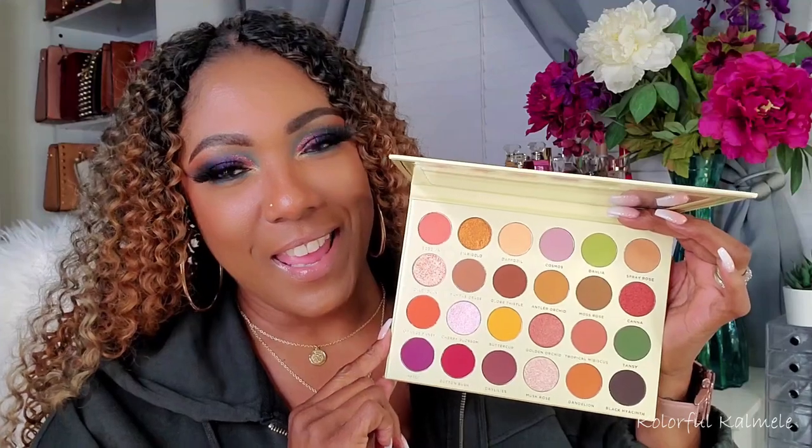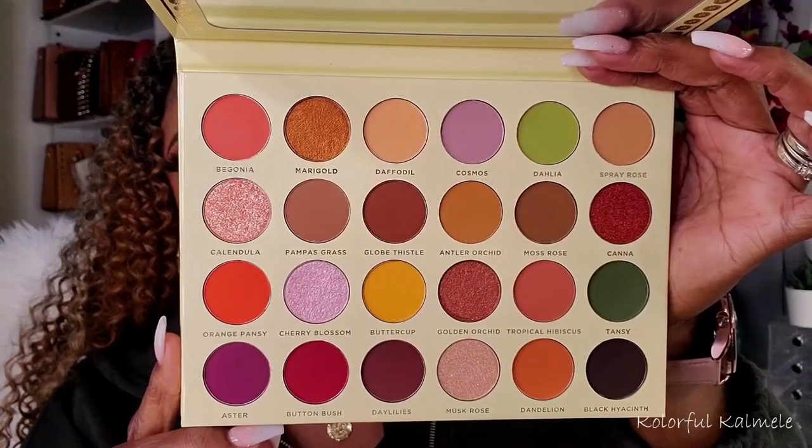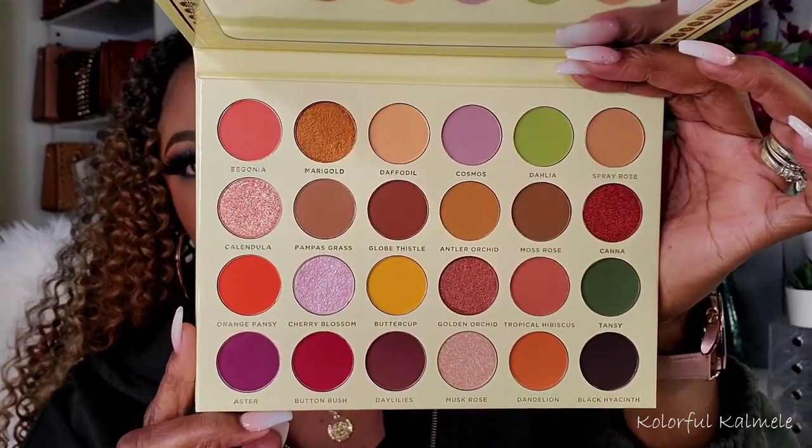The first palette I pulled here is the Ace Beauté Floral Vintage. I don't know if it's their latest, but it's new. I picked this up in the Boxy add-on — it was only like $7 or something. Those are some really pretty colors and I think this is really, really perfect to play with for fall. It's a newer palette I haven't tried yet, but yeah, this is the Ace Beauté Floral Vintage.